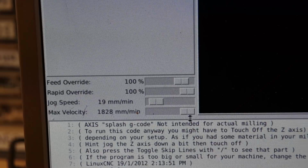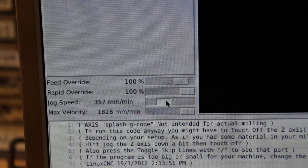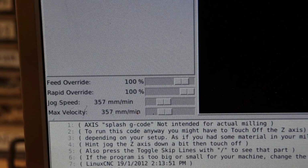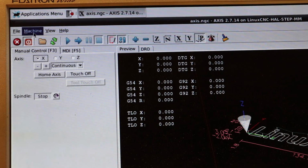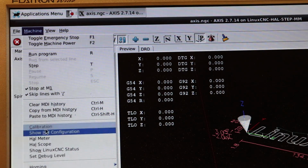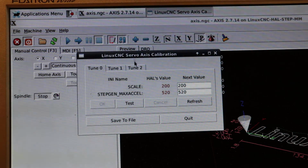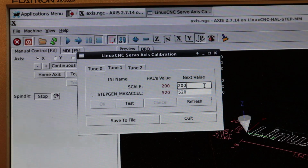Speed is another important factor that I want to talk about, and I made cuts around 300 to 400 millimeters per minute, but that heavily depends on your settings in Linux CNC. So when you're in Linux CNC and you go to the Machine tab and go under Calibration, you should see a box like this pop up. Now, Tune 0 is your x-axis, Tune 1 is your y-axis, and Tune 2 is your z-axis. Now, we only really care about the first two tabs.